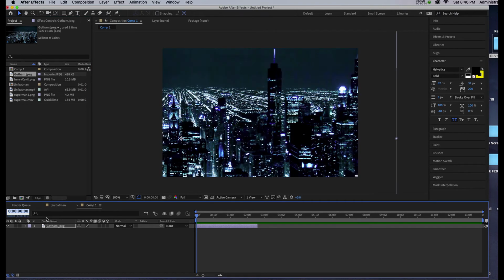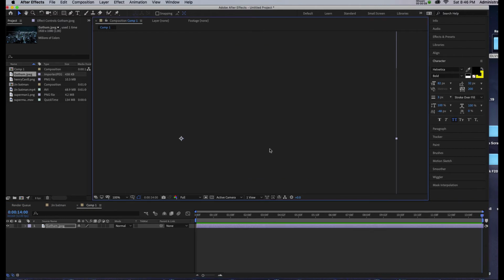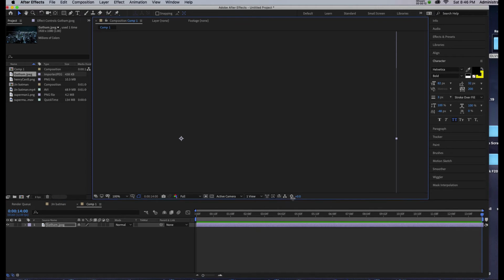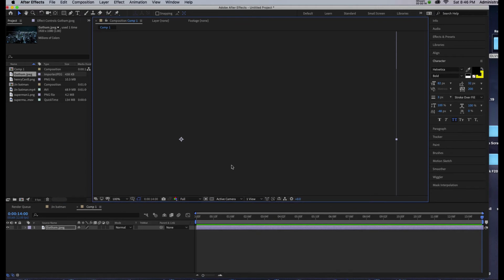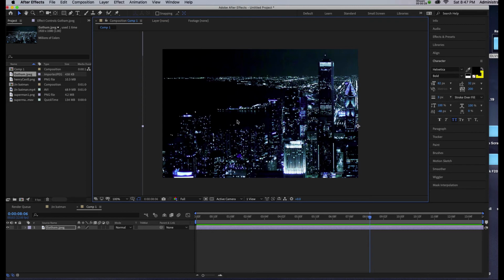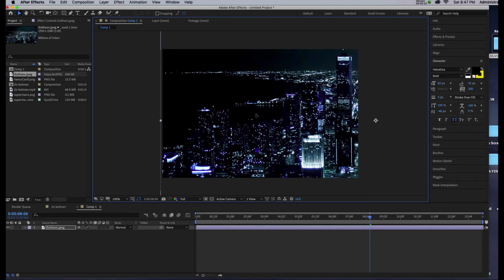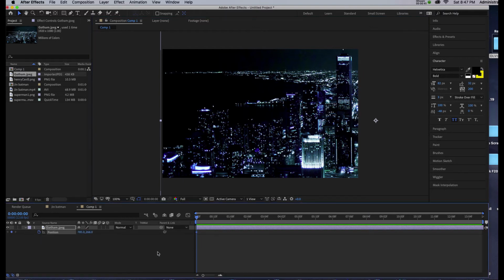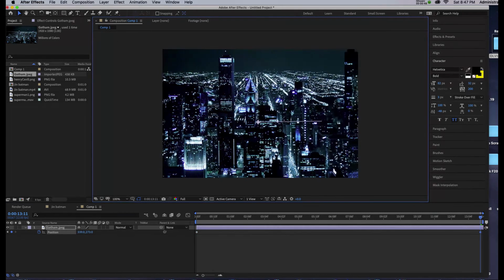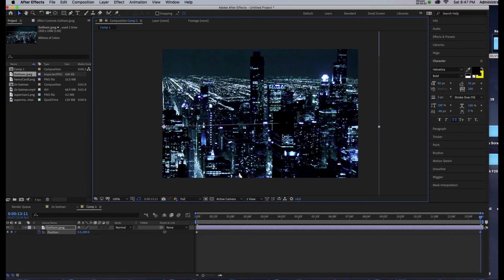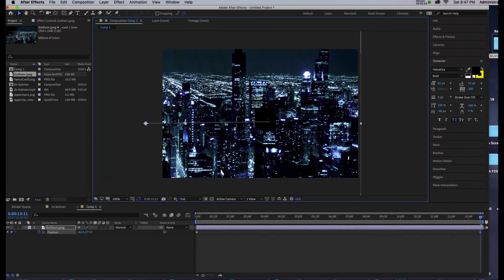I'll extend the background out to the 14-second duration I want, and then I'm going to keyframe the position from right to left. I'll put the image at the far left-hand side of the comp window. Making sure I'm at the beginning of my timeline, I'll hit P for position, drop the first keyframe. I'll go to the end of the 14-second sequence by hitting End on the keyboard, and I'll drag the image across the screen till I see the right-hand edge of it against the right-hand edge of the comp window.